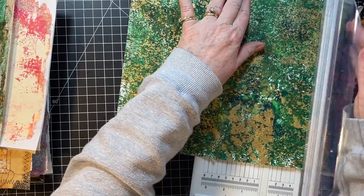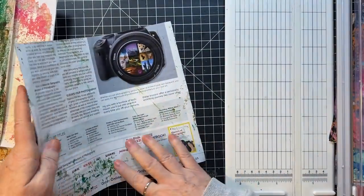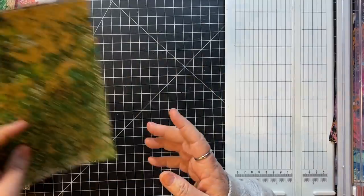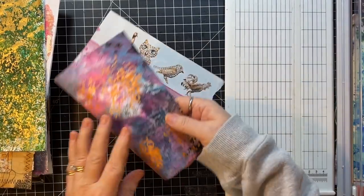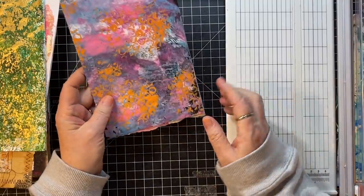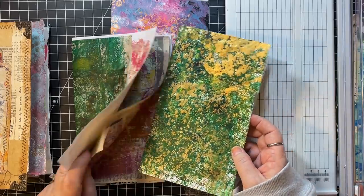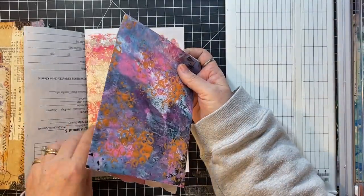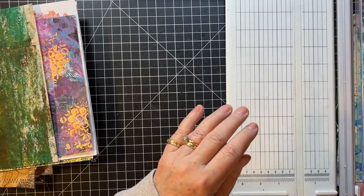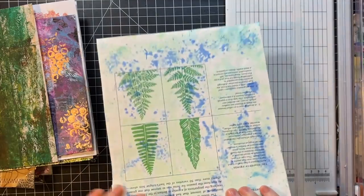Granted, it's going to be slightly smaller than the other pages, but that's okay. I mean, this way. Okay, fun. All right. This one can just be folded. And I don't care that the bottom's all torn and craggy. That's just fine with me. I do want to split up these painty papers a little bit. Okay, and then this is 8.5, so that's great. Yep, this one's great. 8.5 by 11.